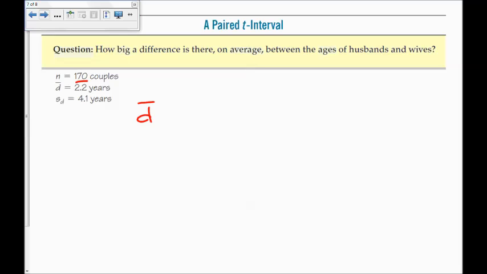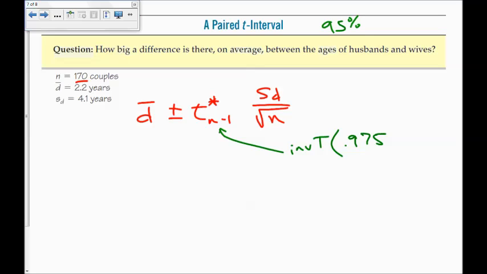The formula is d bar plus or minus t star sub n minus 1 times s sub d over the square root of n. Now, t star sub n minus 1 comes from invT, and they don't tell me what my confidence level should be. I will choose a 95% confidence level, so 0.975 with the confidence level plus one tail, comma, the number of degrees of freedom, which is 169. And this will be pretty close to our z star value that we've memorized. But we go in here, invT, 0.975, comma, 169. And I get something that is 1.974.